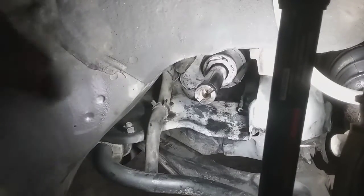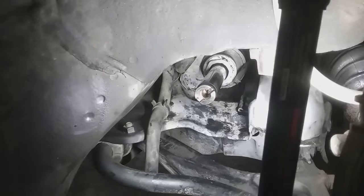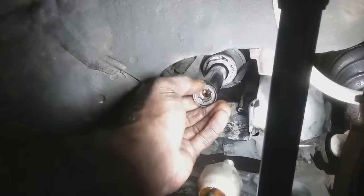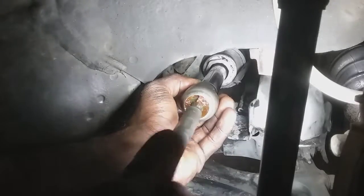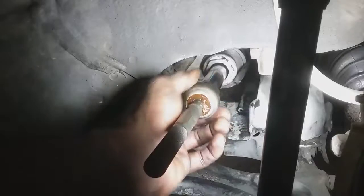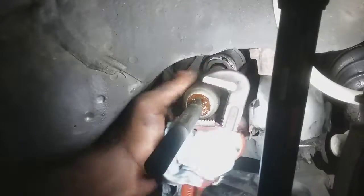New inner tie rod's going to go in there first before I put any type of grease on it. There's a lock washer. Put that on. There's that. It comes with a lock nut with the adjustments. I'm going to use the monkey wrench to tighten it up. Not my special tool, so if I die, it's on me. You just want to snug it down.